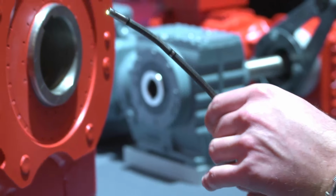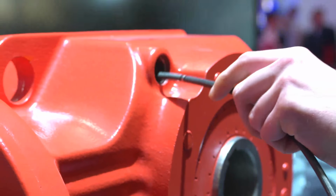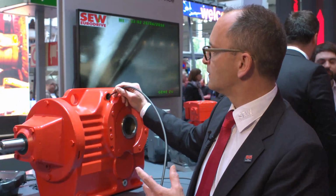In principle, the technology should pay for itself for any gear unit, depending on its importance in the system. There are key drives, for example, that just cannot fail unexpectedly. The alternative is to remove the gear unit or undertake a partial disassembly of the system, which takes much more time.